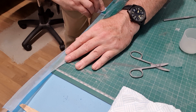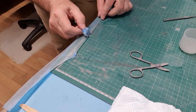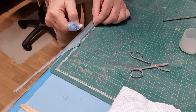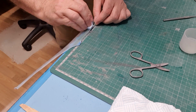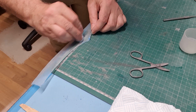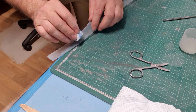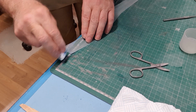And it is a bit rough, but the Chipmunk is a bit rough. The one I'm doing is particularly a little bit rough, but it's been bashed about a bit, it's had a hard life. So I didn't really want these fairings to come out super nice and smooth. I wanted them to come out a little bit rough around the edges, because that's how it is on the full size. And not just this Chipmunk, but many of the Chipmunks that are sort of 70 years old have had a hard life. Some of the plasticine was actually on the other side, that's why I couldn't seem to be getting rid of it.